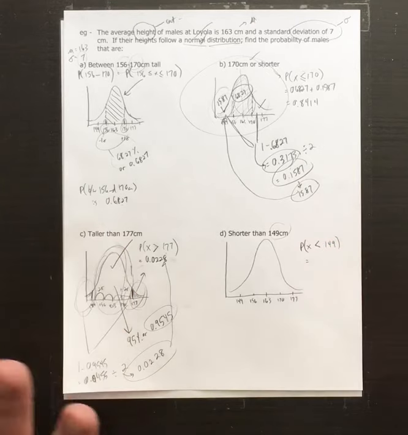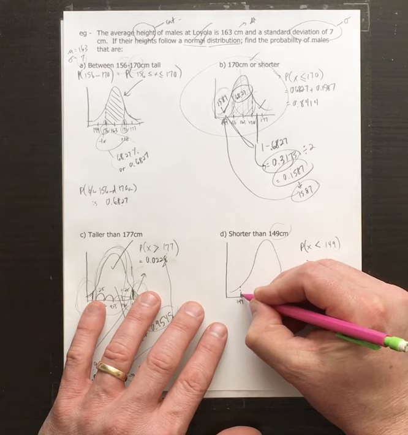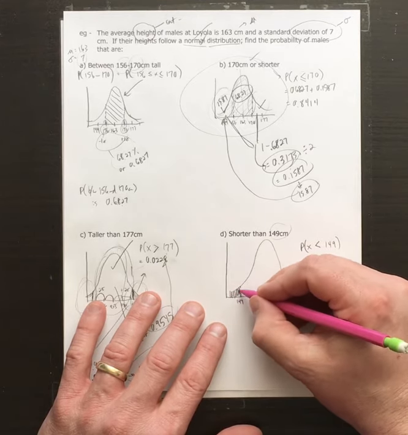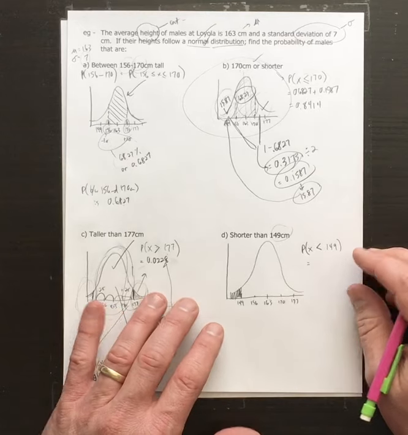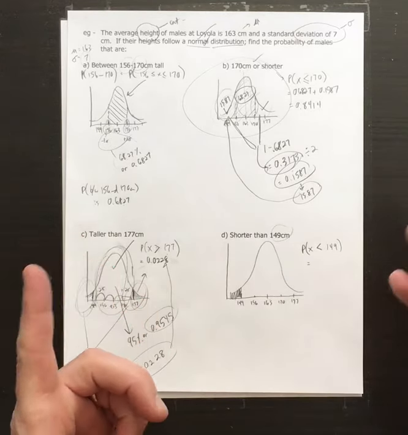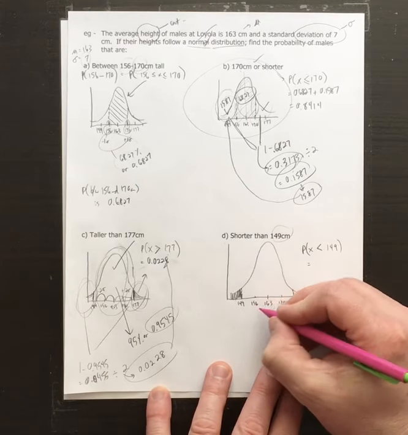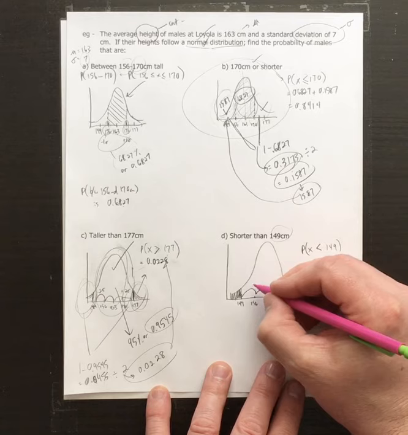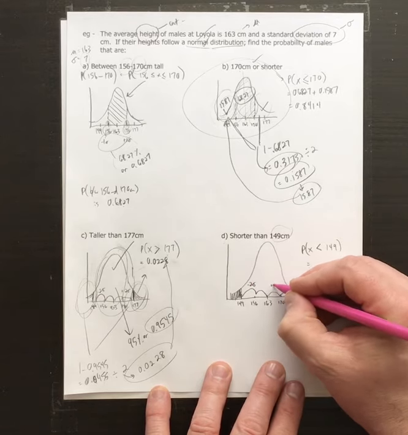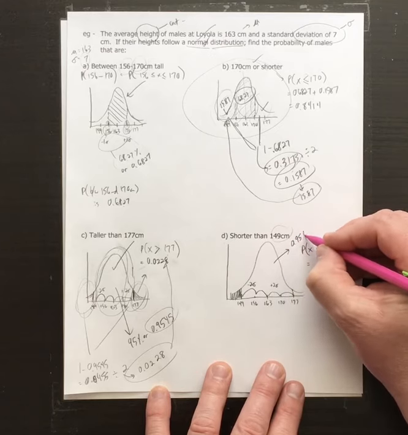Okay. Now let's establish our barriers. You take the 149, you draw your barrier. There it is there. Shorter than means it's down here, and it's a tail. Again, you run into that problem. You're like, I don't know how to do a tail. It's not between two values that I know. So what I do is I use the geometry. Because this is two below, and this is two above, I know that is 0.9545.